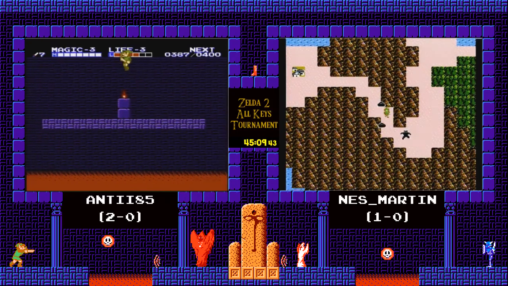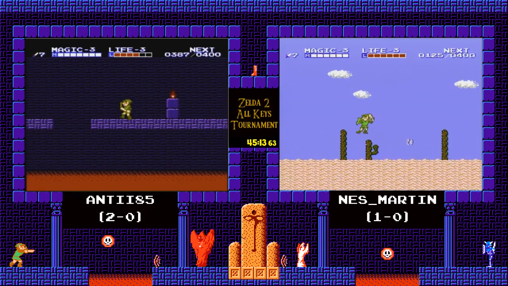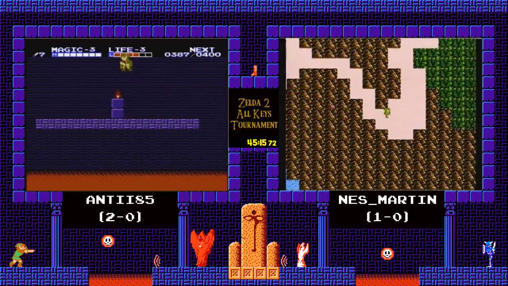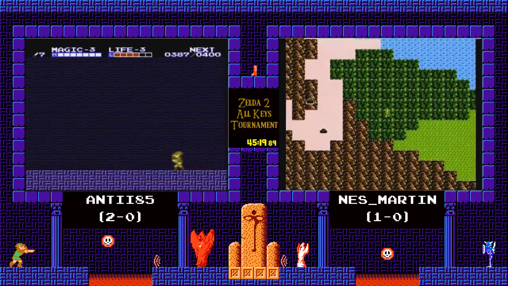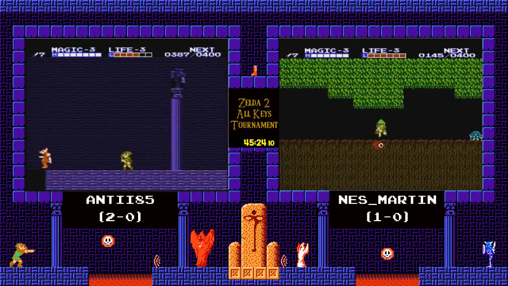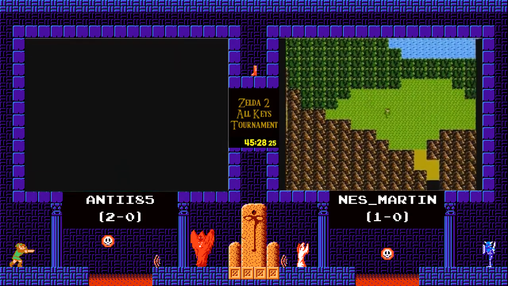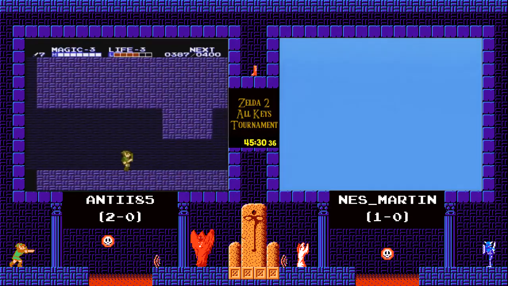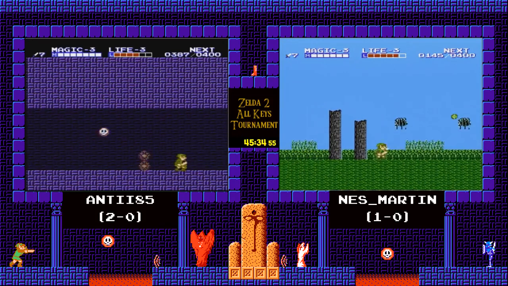Well, he grabs the jar, and he gets the magic refill, so he's going to walk out of here. I don't know if that's because he grabbed the jar. And now he doesn't have to refill his magic with the death. If that was an Iron Knuckle, I'm not too sure he wouldn't have just jumped in the lava there. But he'll take the drop here, and he'll go right, and he's going to pick up the item in Palace 4, which will be the boots.